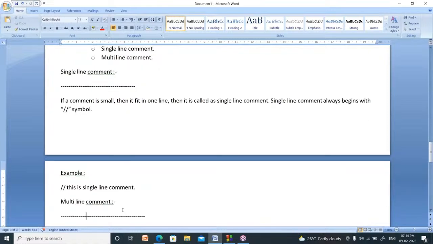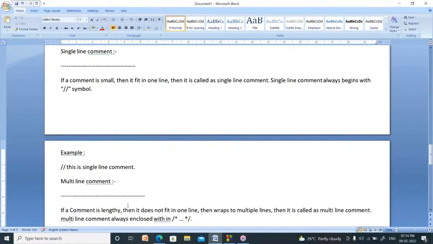Next one is multi-line comment. What is the meaning of multi-line comment? If a comment is lengthy, then it does not fit in one line, then it wraps to multiple lines. Then it is called as multi-line comment.